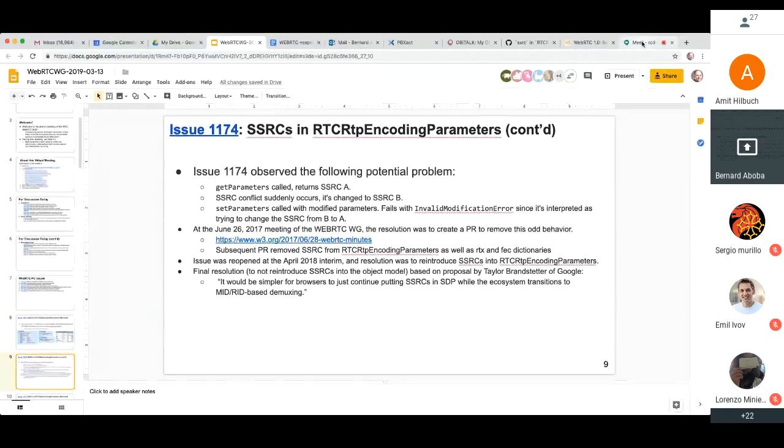I guess Emil was saying he doesn't have to change his conference server. I understand that can be done, but the meaning of doing that is that you're signaling to the application that you support RIDs and that you support routing by RIDs. Just be aware that there's a conflict there. Yeah, but I guess on the conferencing server, Emil, if you happen to get RIDs or couldn't turn them off, you would just ignore the header extension. That's what you're supposed to do by spec, yes.